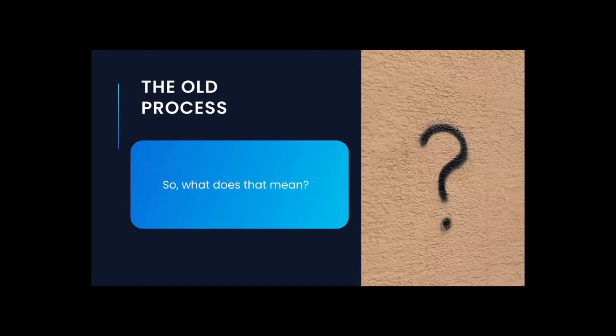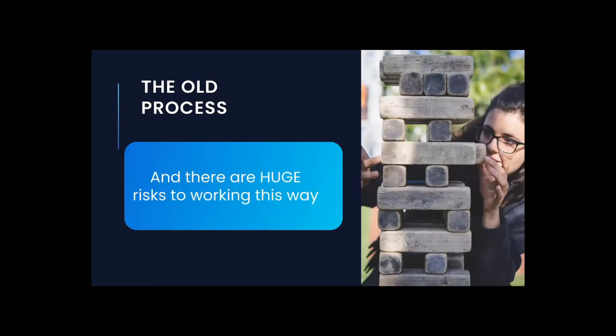Well, it means that your customers have to wait until you see that there is a new entry in your spreadsheet to be welcomed into your business's family, in which case they may forget they have signed up, or worse, they may go somewhere else. As wonderful as the technical age is, it has made us very impatient and we want instant gratification. We don't want to wait. And there are huge risks to working this way.